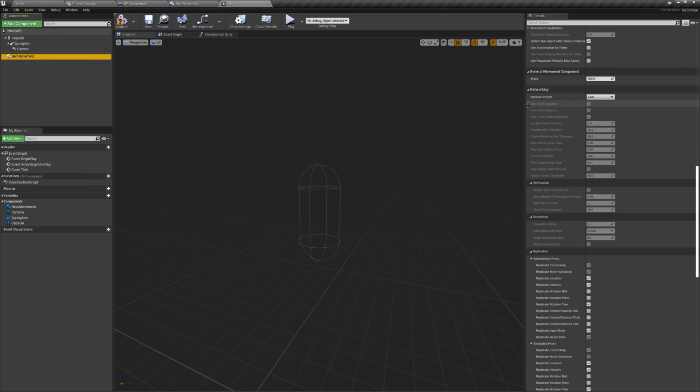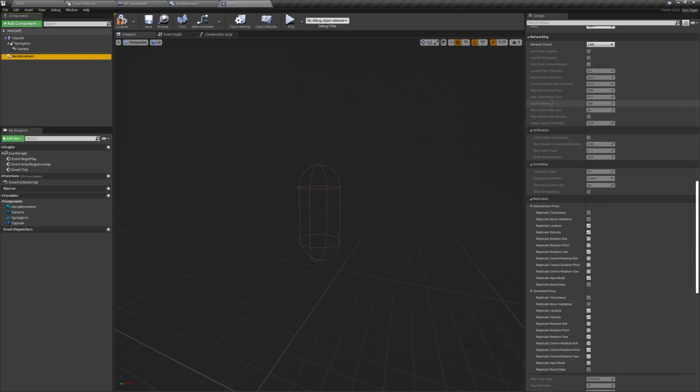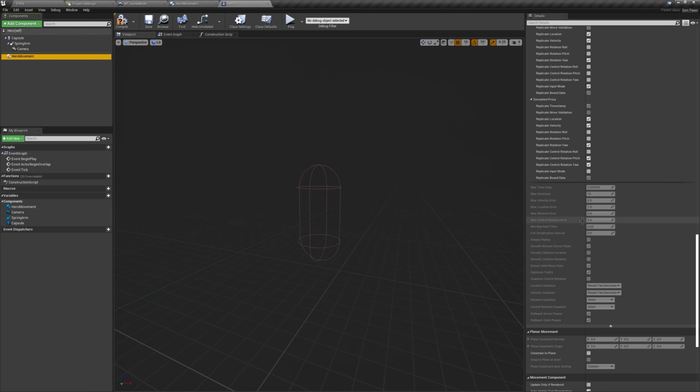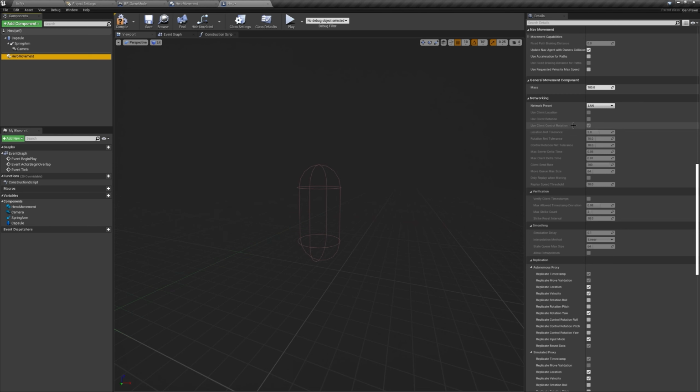We also got this networking category here, and there are a lot of parameters to adjust as well, but most of them are complicated, so if you're just a beginner, you fare better with these presets. And up to now, we have been using this LAN preset because the editor has no latency by default, so this has been working pretty well. But now we have introduced 200 milliseconds of latency, and if we read the description for the low-end preset, it says up to 200 milliseconds latency is acceptable for this, so we're going to choose this now.